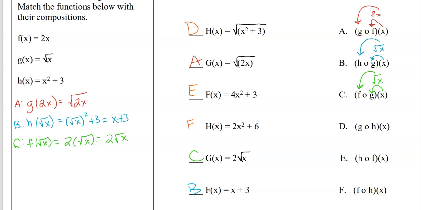Which one? E? Okay. So we're taking f of x and plugging it into h. F of x was 2x, right? So the x that's in h, this guy, is going to get changed to be 2x. So this is E. So we're doing h of 2x. So that's going to be 2x squared plus 3. 2x squared is 4x squared. And then there's your plus 3. And there's no other combining you can do. We good? We okay? Any questions at all?